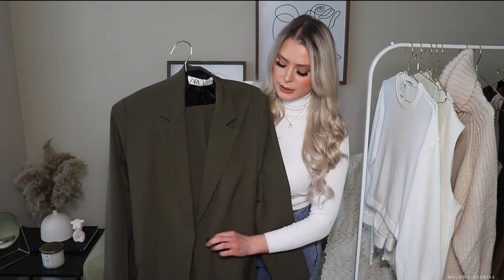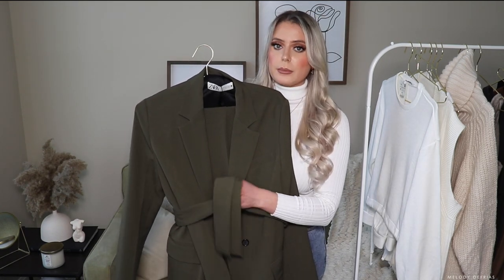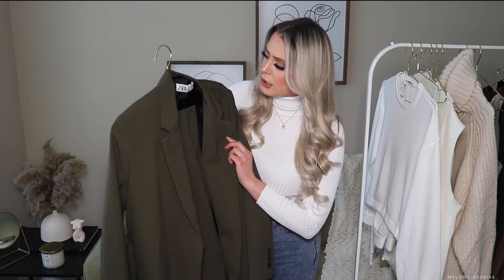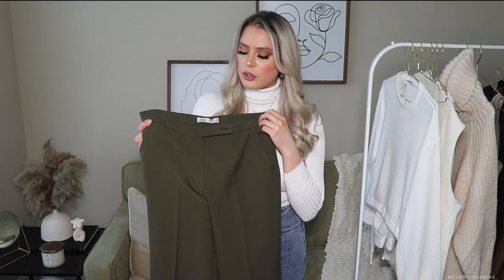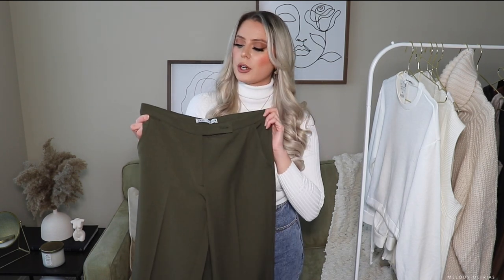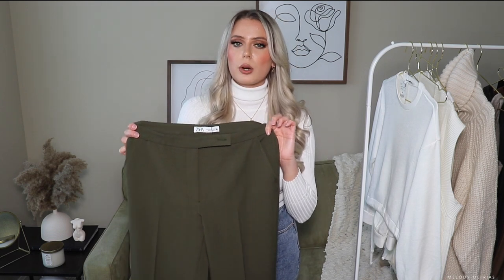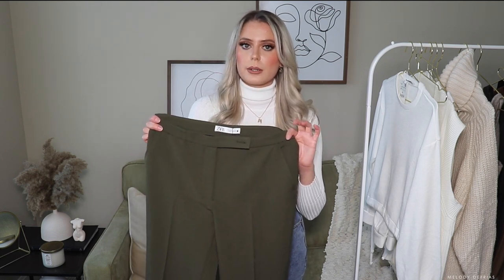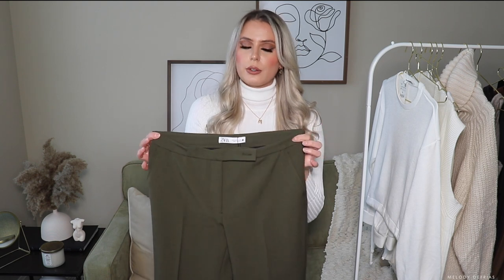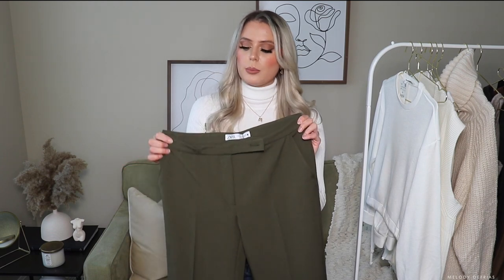With this blazer, you just button it up inside so you don't see the button, then tie it up and cinch in your waist — it kind of has that peplum style. I got the blazer in a size medium and it's super comfortable and looked so good. I'm not a hundred percent sure if the pants are high-waisted — I think they're more of a mid-rise pant, so it wasn't the most comfortable for me since I prefer high-waisted pants. Because it's not stretchy at all, I probably would go a size up. If you are slimmer you could get away with your size, but if you're more of a mid-sized girl and a little bit thicker, you'd probably want to size up.